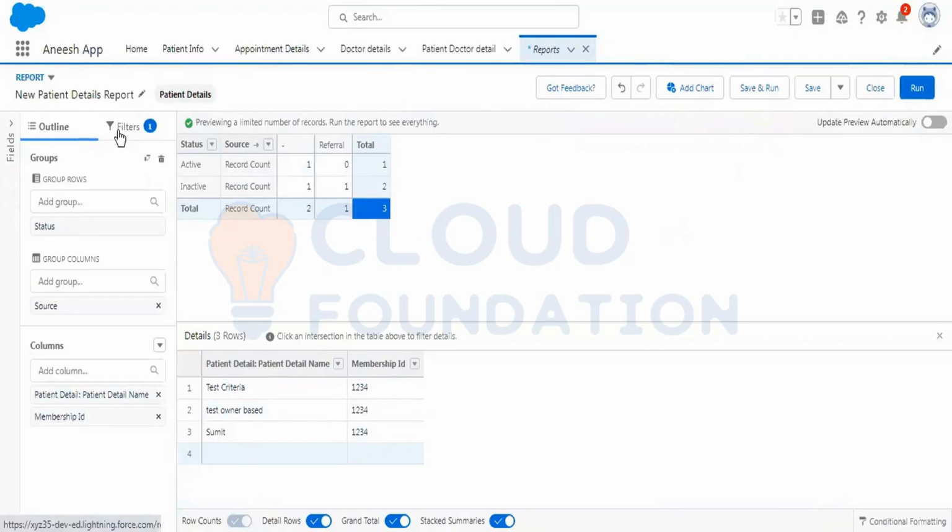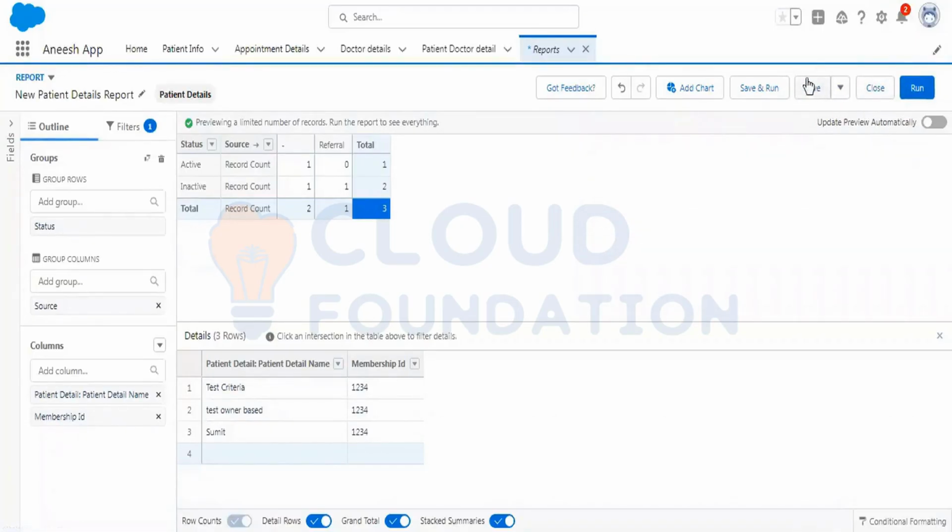Couple of things we cannot do in Lightning, couple of things we cannot do in Classic, but mostly it's a Lightning interface. That's the latest one we learn. We will be learning in Lightning only, but wherever we feel some limitation is there in Lightning, I'll showcase that in Classic as well. Before we jump to Classic, let's understand some more features.